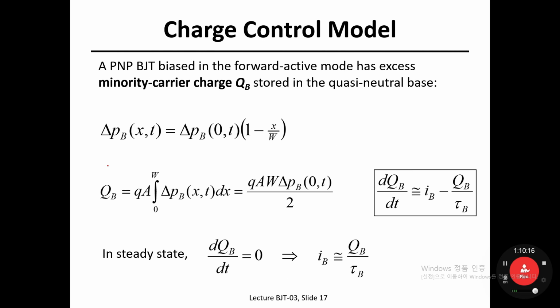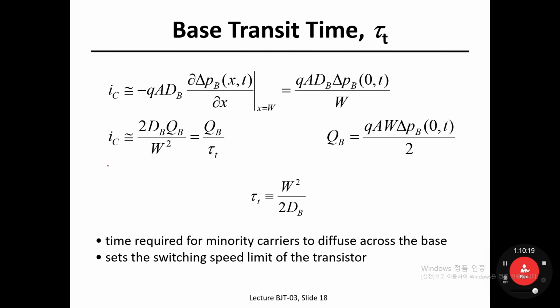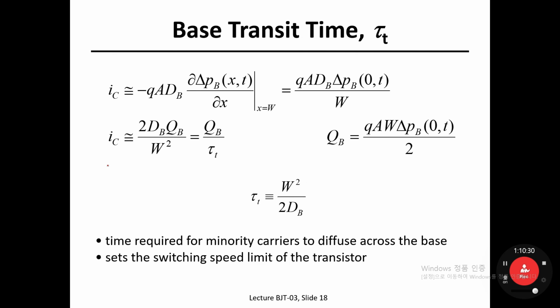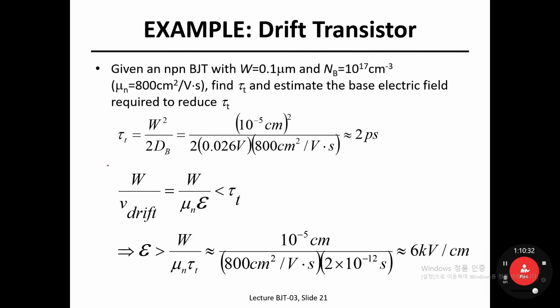And some example problems and others based on transit time and the charge control model. Well, we have already used it in analyzing the PN diode, so we are going to reuse it for BJT analysis. Okay, so please have your own time to preview the last lecture note, because we are short of time. So I would like to ask you to briefly go over and preview the last lecture note for BJT.